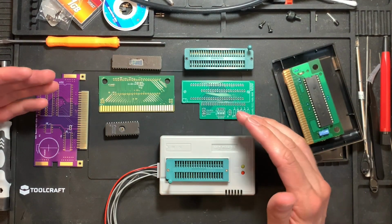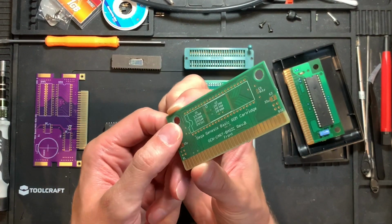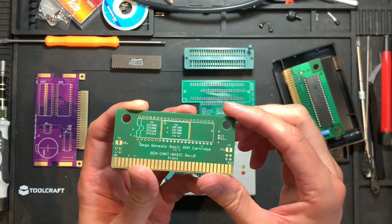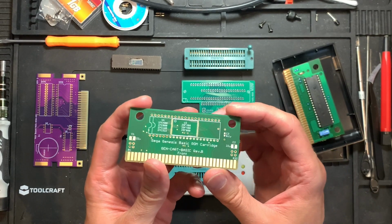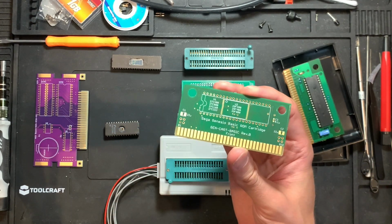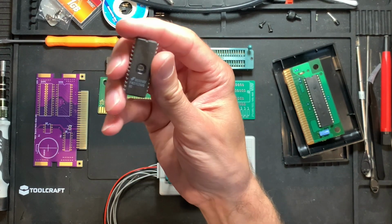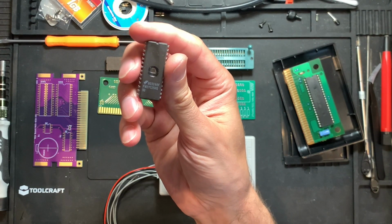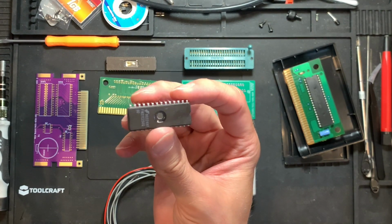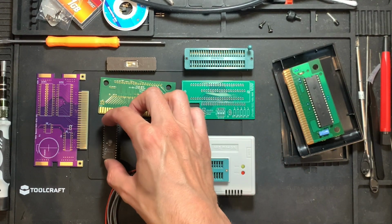What you also need is a programmable ROM of fitting size. You can use these SMD type things, but you can also use relatively old 27C something ROMs, which are these ones here. This is a smaller one. This is a 27C256, a 32 kilobyte ROM. You can use these with a little adapter to use in the C64, for example, and similar stuff.